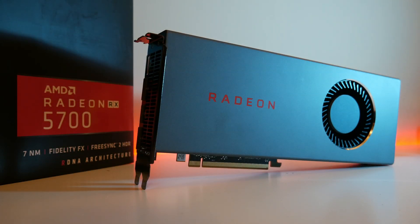I got this card in to put into the lineup as we do new testing for new games and any other AIB variants that may come through that we want to compare it against. The most exciting thing for me was the prospect of soft power play table mods. This was really big with Vega — I didn't mess with it a lot, but power play tables were pretty big when it came to Vega tweaking, and Helm created a great Radeon Tweakers group application for it.